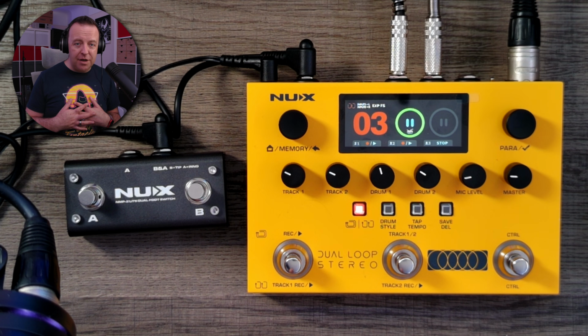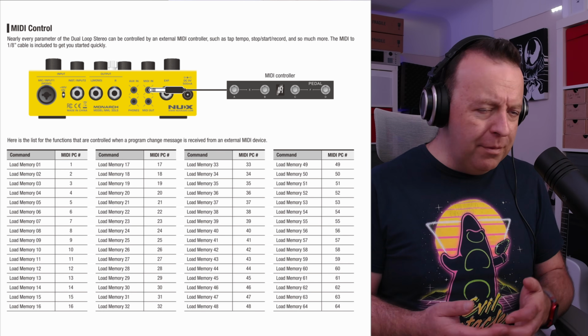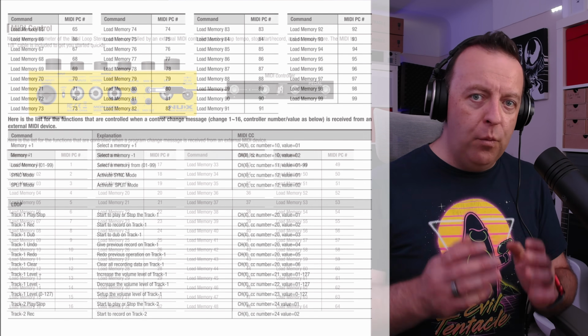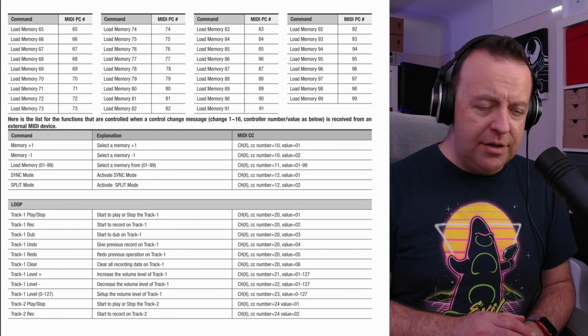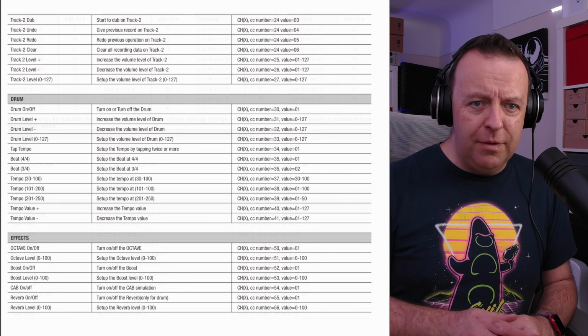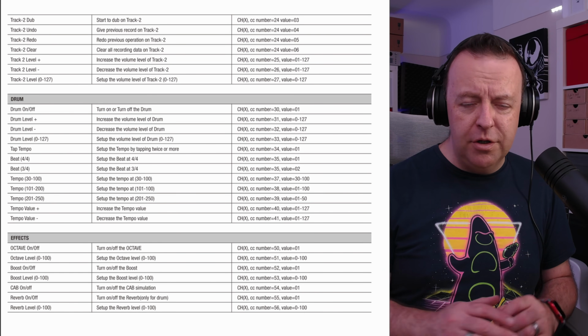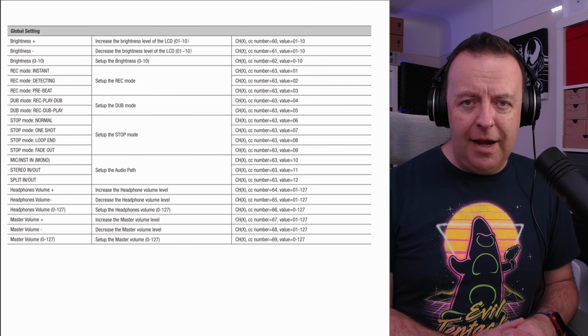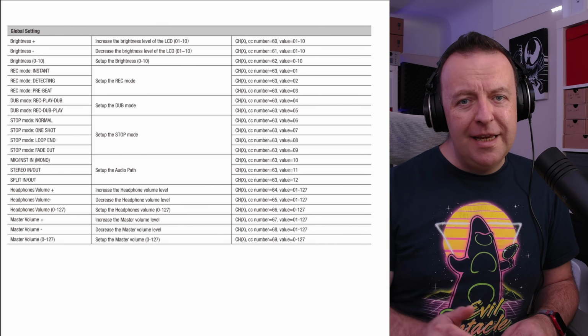I genuinely don't know, but what I'm going to show you on screen is actually all the MIDI things you can do. So for example, there's so many things you can do with each track with MIDI. So if you've got a MIDI pedal, you can undo each track. So you could have 2 buttons just for undoing track A and track B. You can even adjust the volumes. You can adjust so much on there. So they're scrolling through right now, and then it even gives you things like the CC numbers and everything else. So it's really easy to program up.